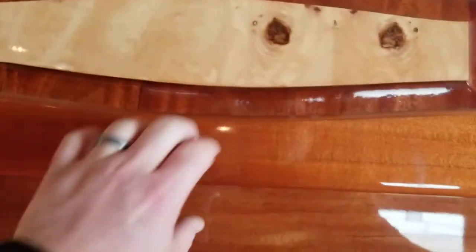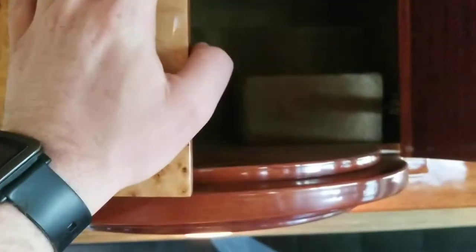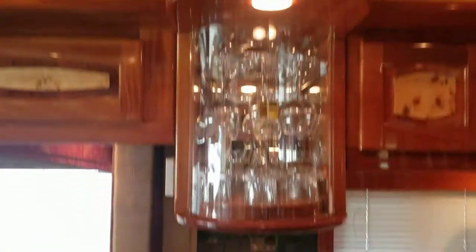They're all about the same depth, that same Corian throughout everywhere. Now up above — got a couple drawers and there are two separate Bose surround sound systems in here. You'll see Bose speakers all over the place. Put your nice expensive alcohol up there, or maybe in the nice glass display area — of course you can take those out and put whatever you want in there. Above the couch on the passenger slide, nice little top compartments.